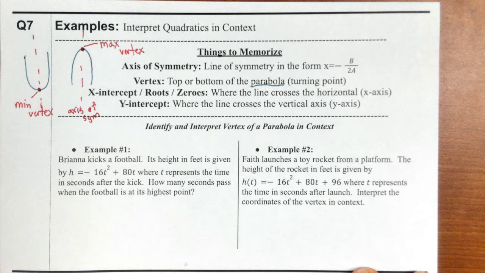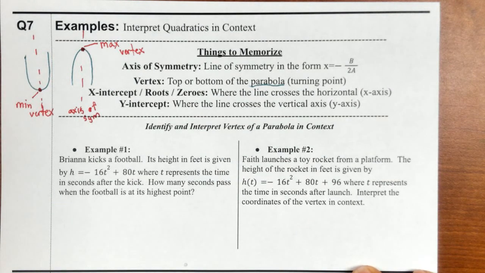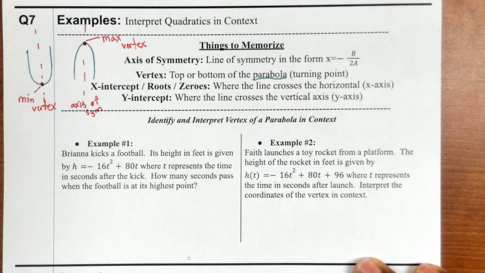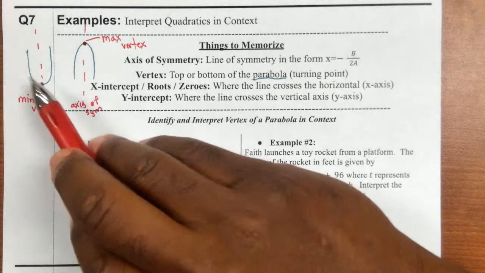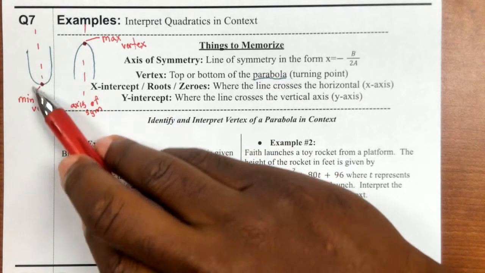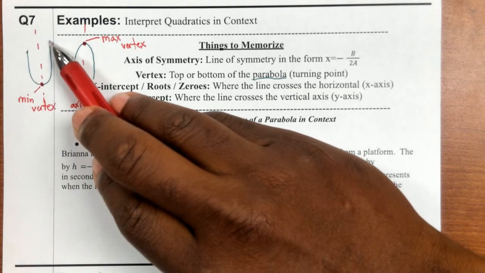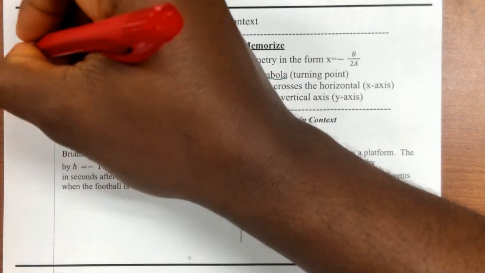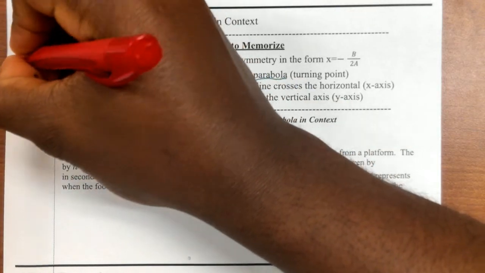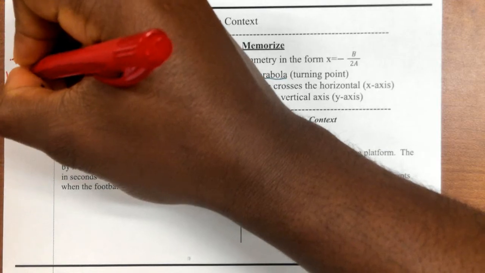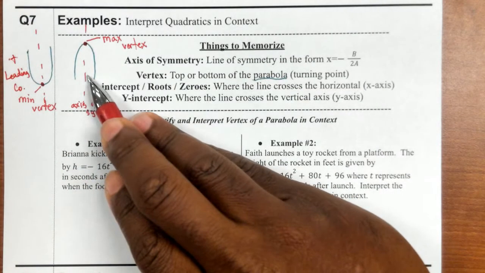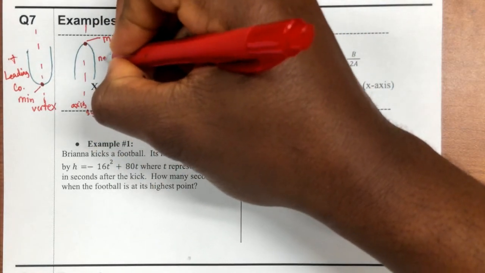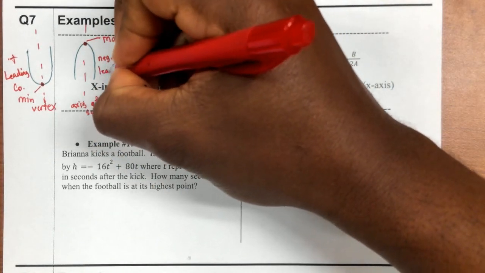So let's use that bit of information, because it is going to be quite helpful in solving this question. Another bit of information before we forget is that this is a U shape, and whenever it's a U shape, that means it's facing upwards. That would mean that this one has a positive leading coefficient. Whenever it's an N shape, that means it has a negative leading coefficient.